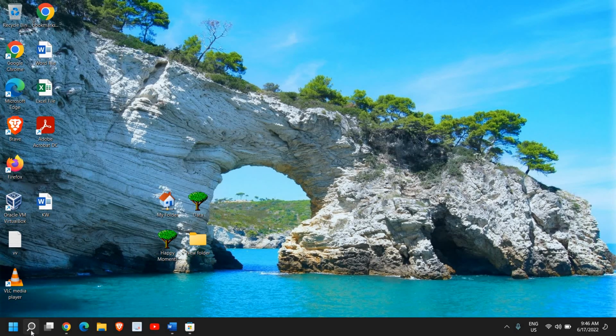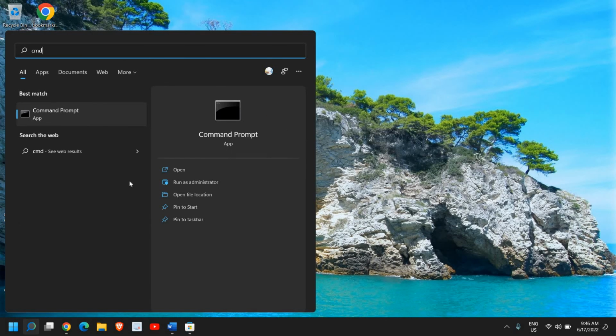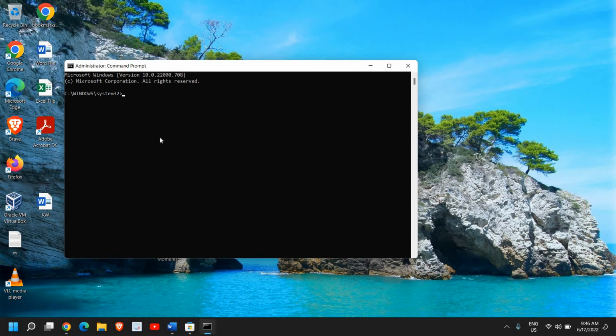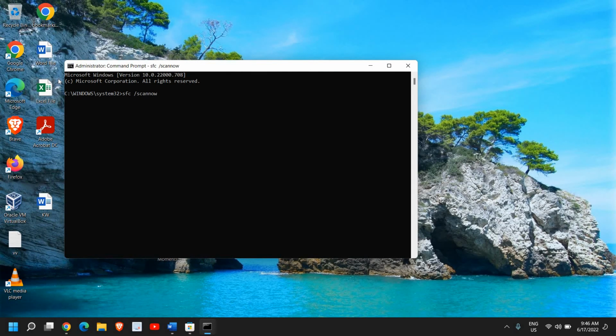Still have issues? You can repair your computer by typing CMD in the search bar and clicking on run as administrator. Then click on yes, and here type SFC space /scannow. Once you have typed it, hit enter, and it will start scanning the whole computer and fix any Windows Store or Microsoft Store error that is there. Once this is done, restart the computer and see if your Microsoft Store is working fine or not.